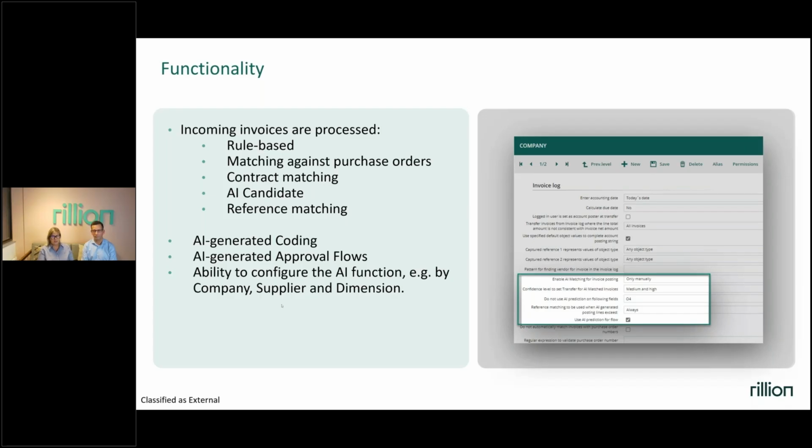You can also configure the system based on dimensions. And what I mean with that is that, for example, if you are a very project-driven company, you have a lot of projects ongoing and they are closing and opening up new projects all the time, then of course there is not so much history for the AI to look at. So what we could do is to exclude one of the dimensions if needed and say those need to be set by the end user. It's only the end user that knows the project, for example. So that is also possible to configure, but what I often recommend is to do that later on when you have tried out the system for some time, and then you maybe set up some other rules for specific suppliers or dimensions.